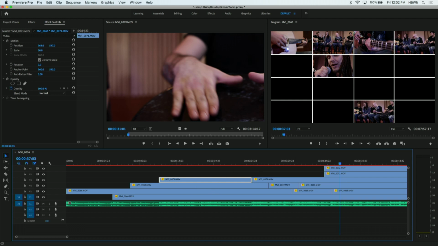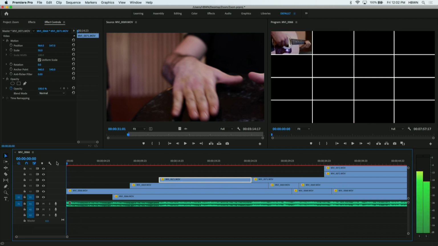So what I would do is I'd fill all these boxes, and then at different times, I would just focus on specific groups. Maybe you cut all the boxes off, they all turn black, and you've got the sopranos, right? Maybe they all turn black, and you've got just the tenors. Maybe they're all singing at once during one part. Maybe you have a soloist or a couple soloists that you want to take full screen or 50%. So you're just going to play around with it. Let's just watch it one more time and see what you guys think.